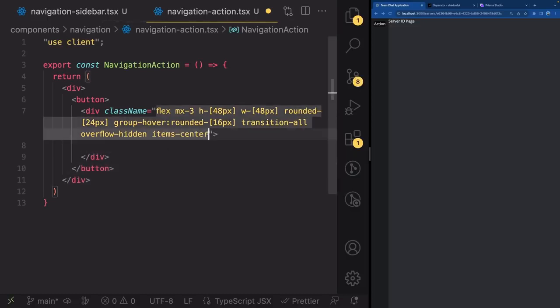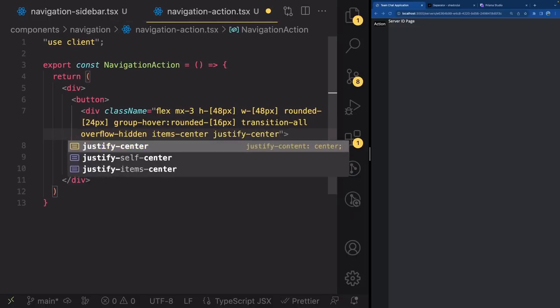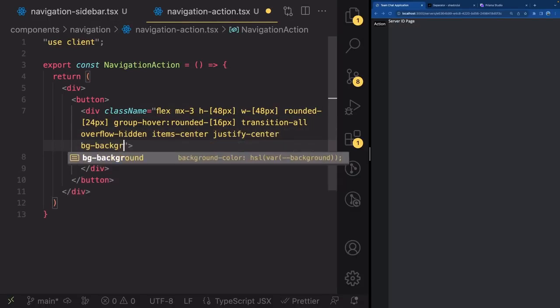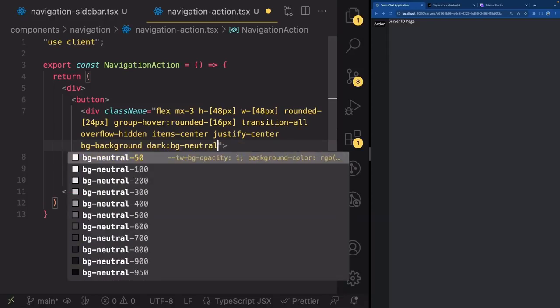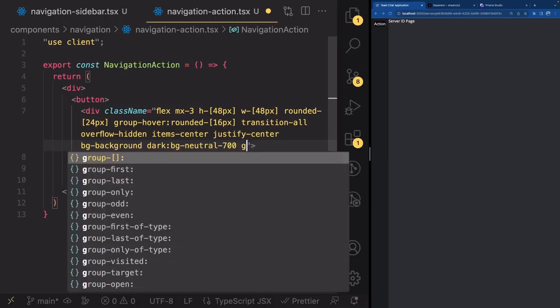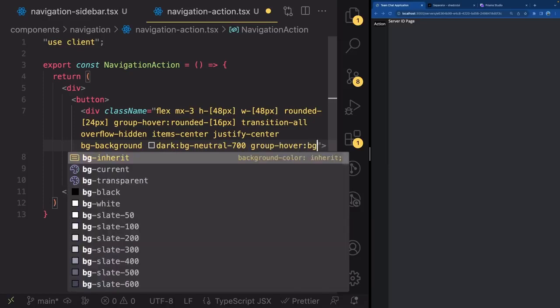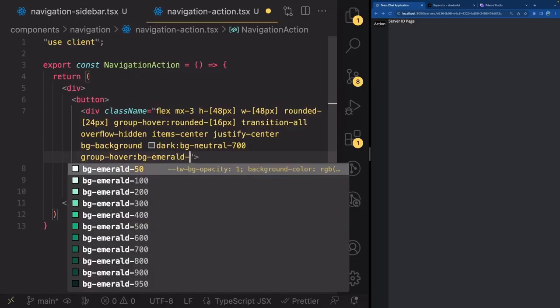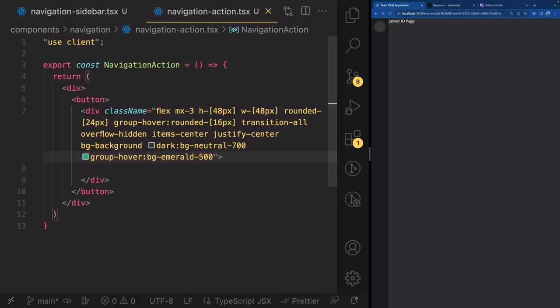We're also going to need to add justify-center, bg-background, dark:bg-neutral-700, group-hover:bg-emerald-500.